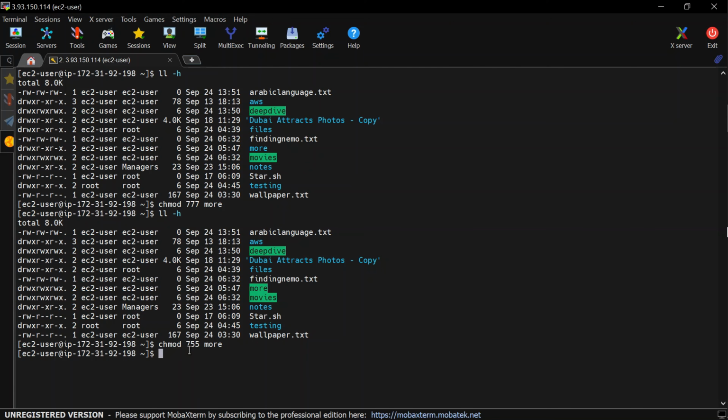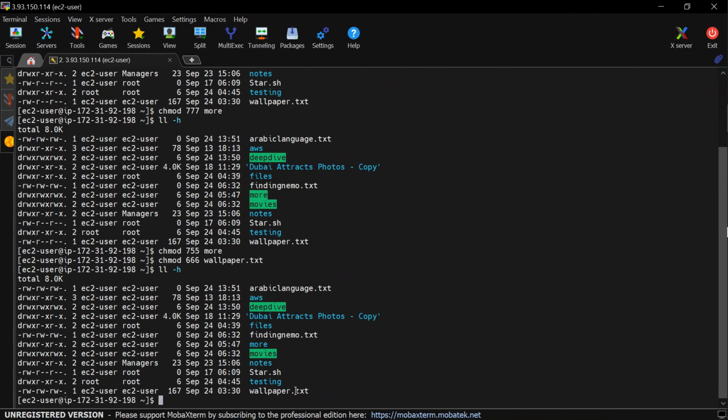Now let's say we want to change the permission for wallpaper.txt. We do chmod 666 wallpaper.txt. Now let's check ll -h. Wallpaper.txt now has full read-write access for everyone.